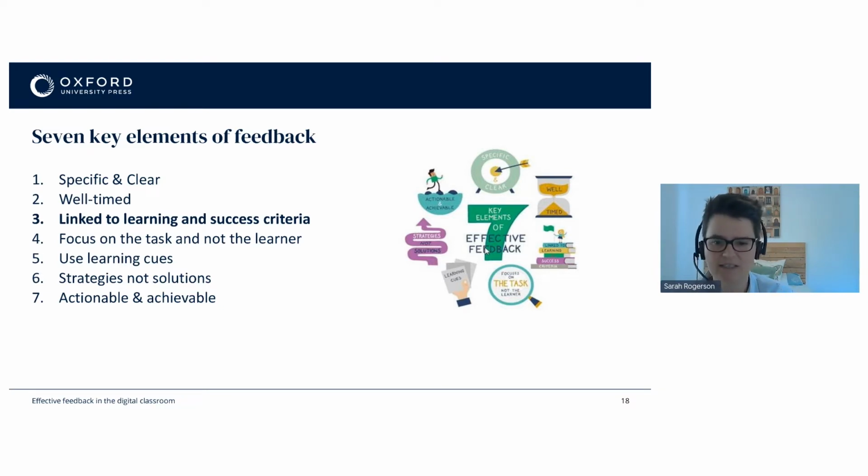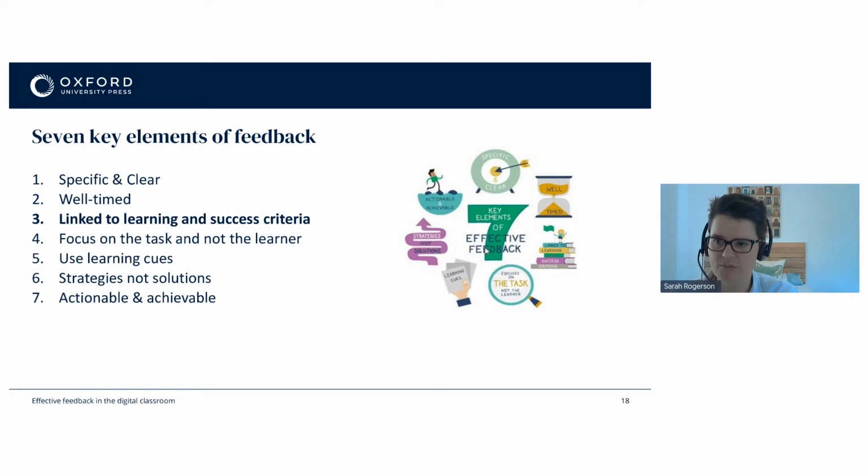And William, I'm glad that you think point 6 is really important, and I think it's important too, because I think we've all been students, and lots of us continue to be students. And when you are just given the wrong answer crossed out and the right answer written in, what do you learn from that? You're not learning anything from that. And Sawad, I'm really glad that you get the point of point 4, and I think this one is really, really important. We don't want to demotivate our students, right? We want the feedback to be taking learning forwards, and the way that we do that is by focusing on their behavior and their performance, and not on them as an individual.